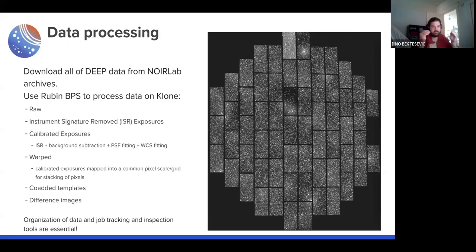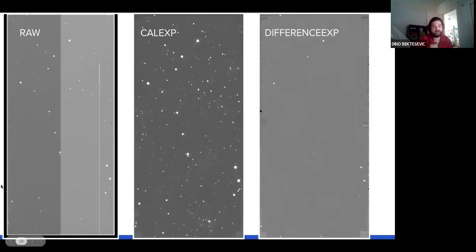The general outline of our pipeline is that you do instrument signature removal, that's darks, flats, biases, bad pixel masks, and so on. You do calibration and characterization, in terms of Rubin, which is basically just photometry and astrometry. Then you resample all of these calibrated exposures onto a common pixel grid. You co-add them, that provides super high signal-to-noise ratio images that you can use to derive templates to then subtract back from the original images. And what you get is what you see on the next slide, please. A set of these three images.